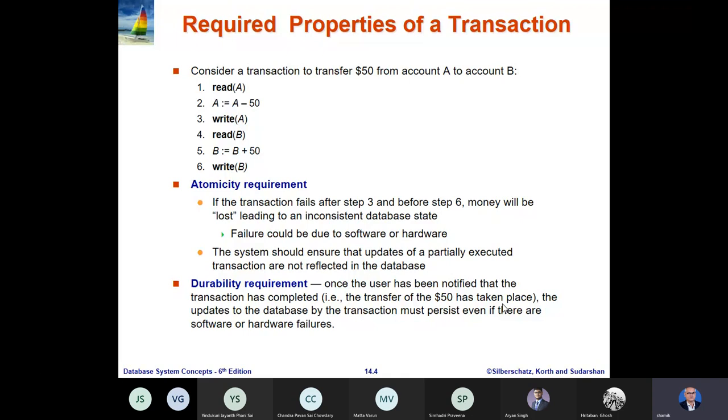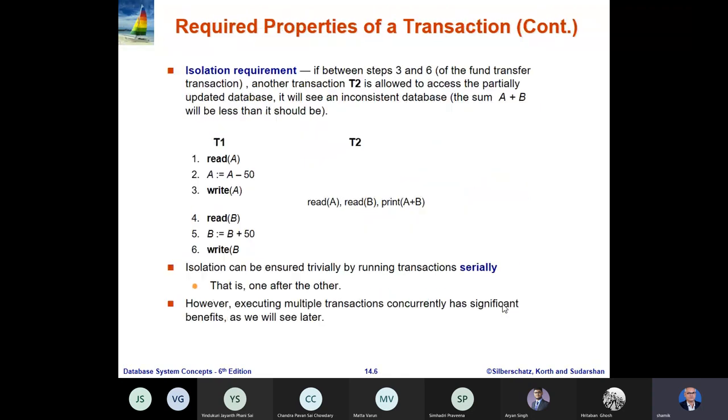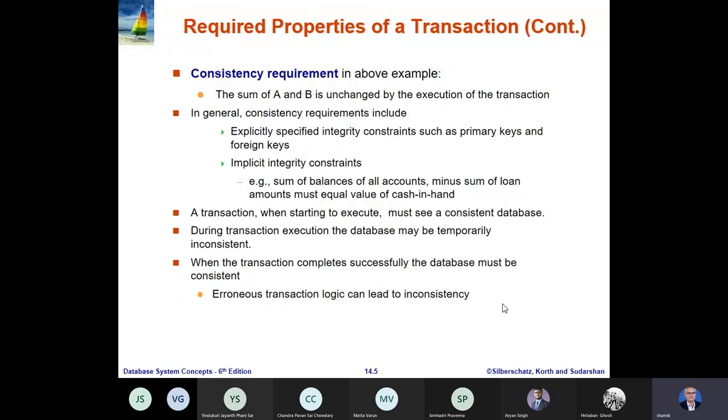and then add that X to the destination account, right? Now, if instead of writing A equal to A minus X and B equal to B plus X, the programmer has written A equal to A minus X and B equal to B plus 2X, then the database cannot do anything about it. And that is what is called consistency. So that means that this property that the transactions will lead the database from one consistent state to another consistent state. That is what is called the property of consistency of transactions, but usually the onus is on the programmer to ensure that the consistency is maintained.